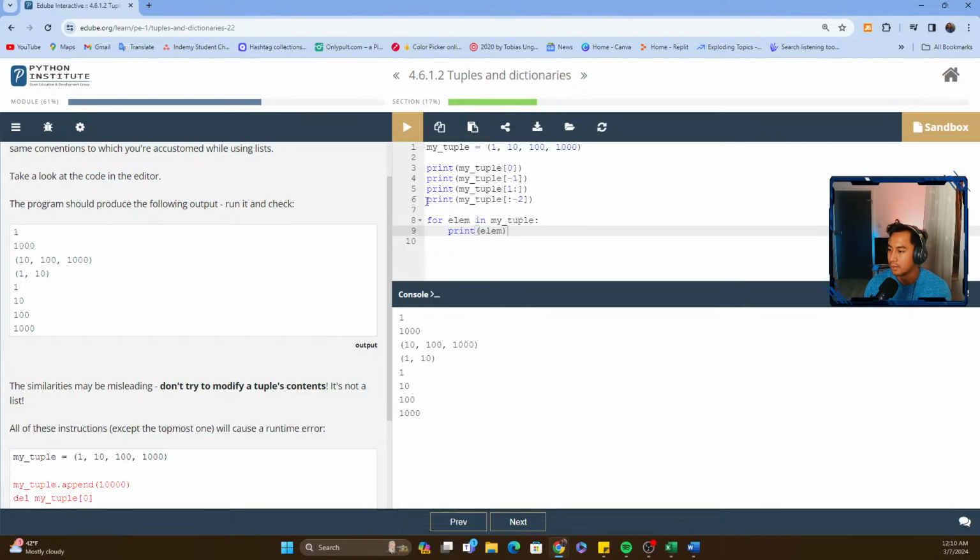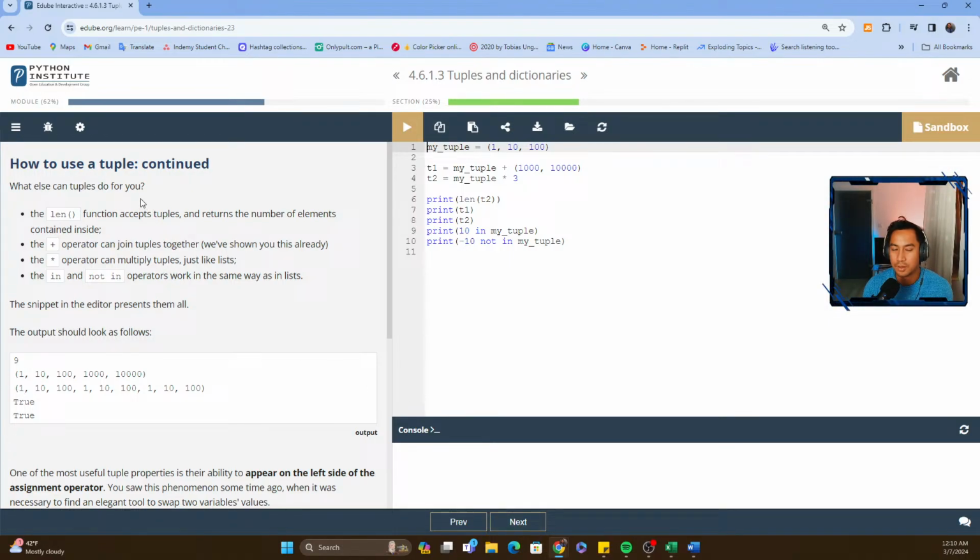Then my_tuple ending at -2, which means -1, -2, so it will be 1 and 10. And in the end we print in a for loop each element in my_tuple, which means 1, 10, 100, 1000, and this is how you read a tuple. Okay, next.